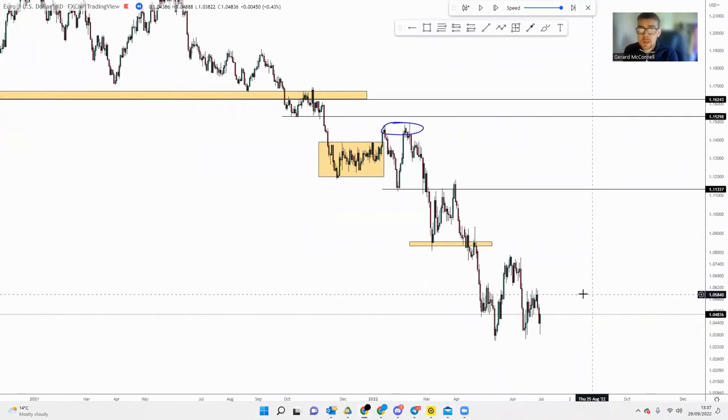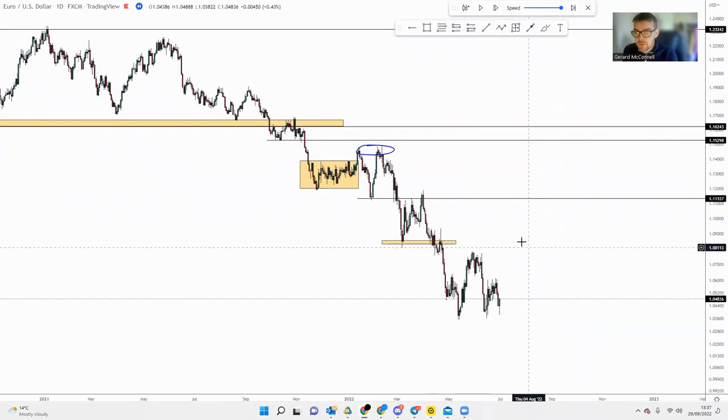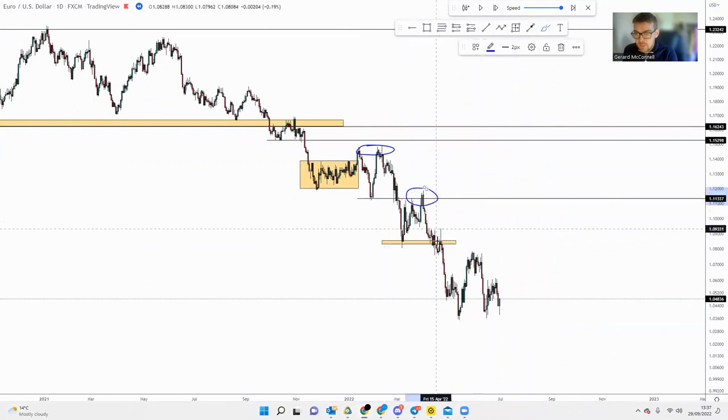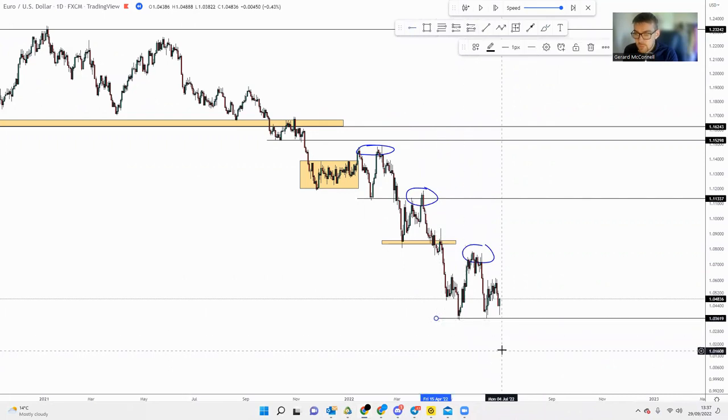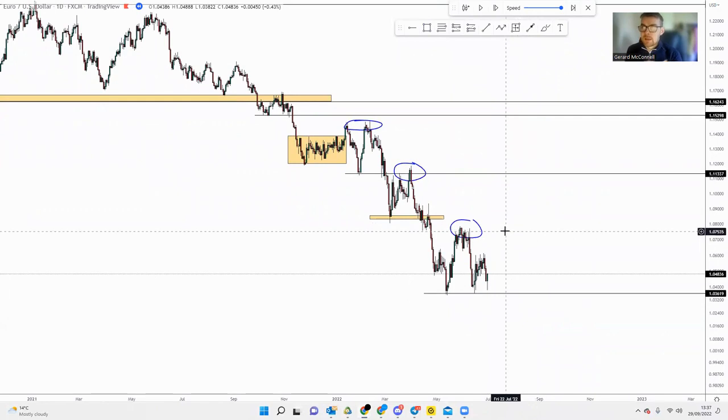Now, at this point in time, if you just kind of zoom out, we can see we've gone from the higher time frame consolidation to the short-term movements in price action, and you can see how the order flow is still very much bearish. So we've got lower highs, we've got new lower highs, we've got a short-term retest, new lower highs, and the price action now is forming another short-term set of lows here in this region at around about 103.50. So we can see the gradual inclination in bearish price action, bearish trending movements in markets. And then as a result, we can clearly assimilate that into a logical scenario, a logical bias from a market research, market analysis, but also from a trading perspective.